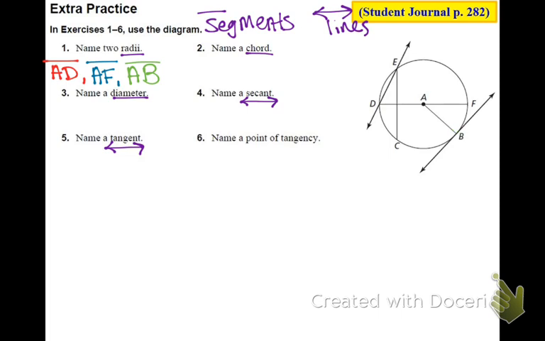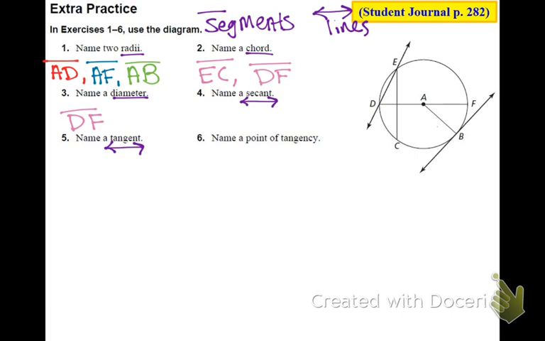A chord. A chord starts and ends on the edge of the circle. All right, so I first see EC. It's still a type of segment, so you name it with a little line above it with no arrows. Do you see another? DF. DF is also a chord. A lot of people don't see DF because what is DF also? A diameter. It can be both. So on the quiz, you would want it for both. On the quiz, it might ask for one, so you could name either of them. ED.